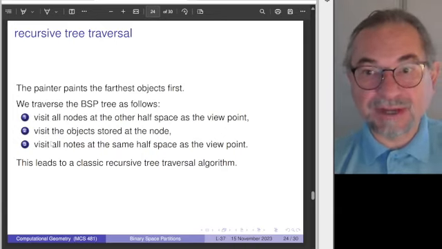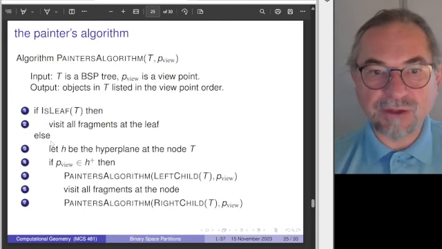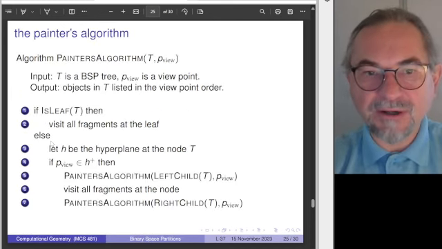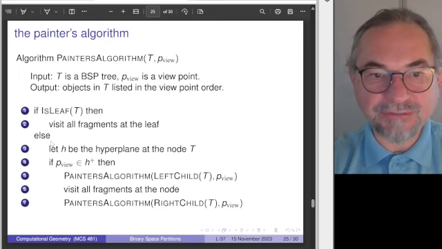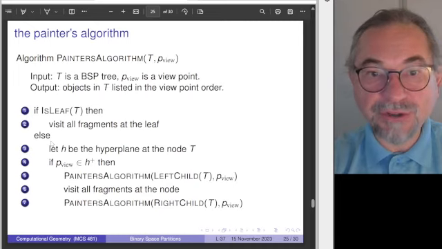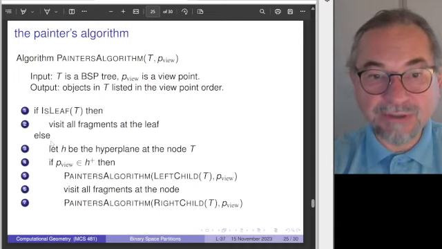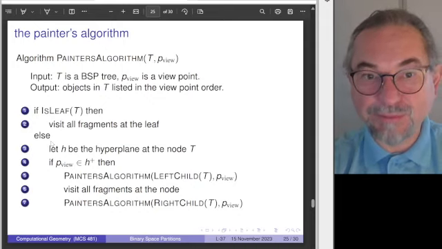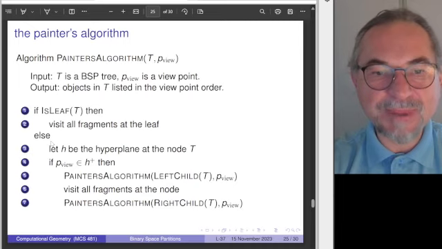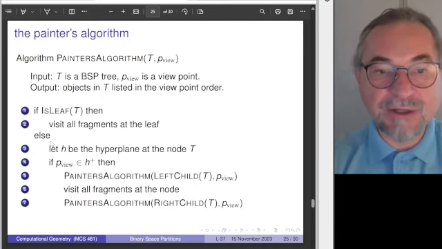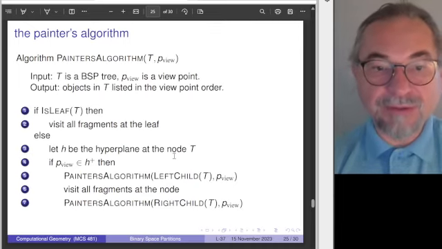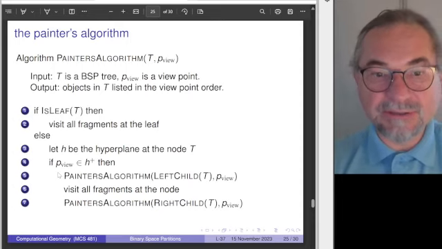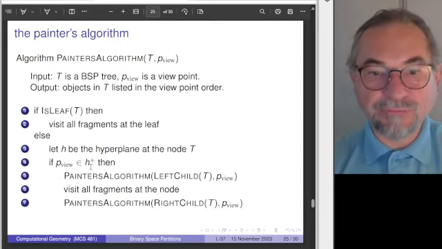And this brings us back to the conventional algorithms of data structures. It's a recursive algorithm. If we are at a leaf, we visit all the fragments there, so we paint all the fragments. Otherwise, for every hyperplane, we can decide where the viewpoint is.